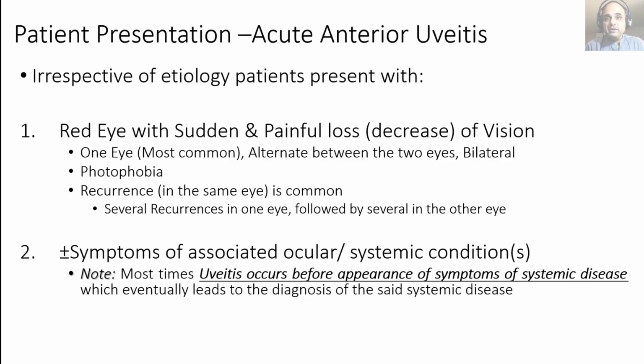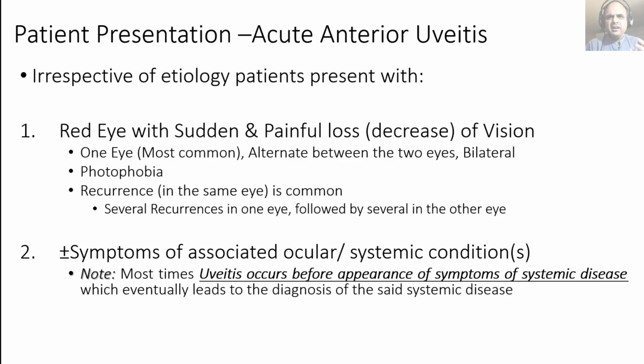And even if you're a family physician seeing this patient for the first time, and you can pick up an acute anterior uveitis, and we'll teach you how you can pick one up on torch, with a lot of confidence you can tell the patient that in addition to an ophthalmologist, you should also consider visiting a rheumatologist, especially if you can elicit a history of one of these systemic associations.